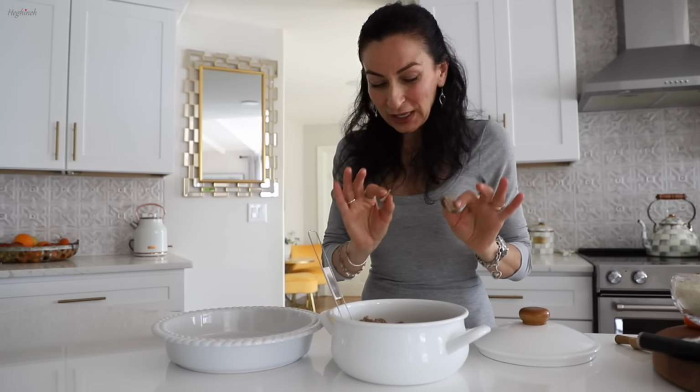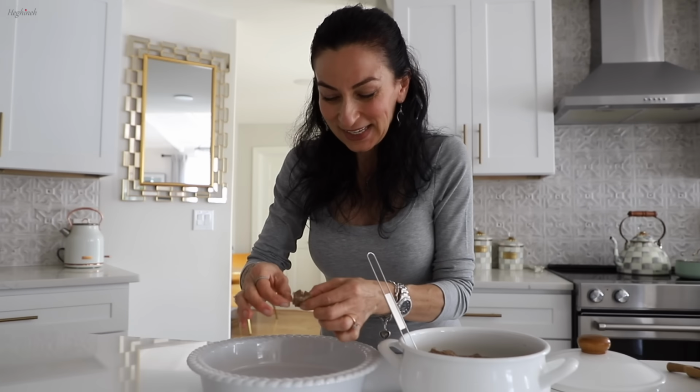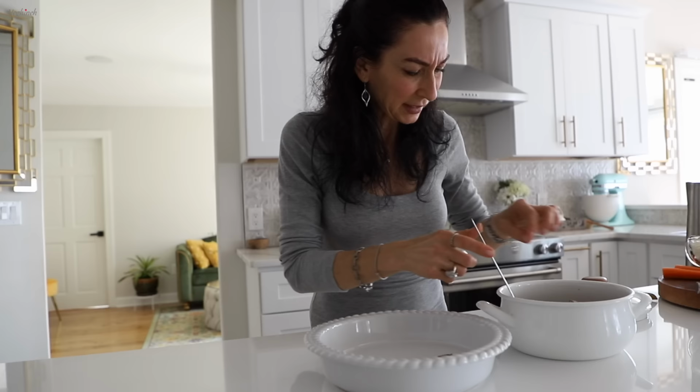You'll see why. Okay, so let me first of all pull apart all the pieces. I added only salt, bay leaves, and black peppercorns, and that's it. Everything to your preference, to your taste.